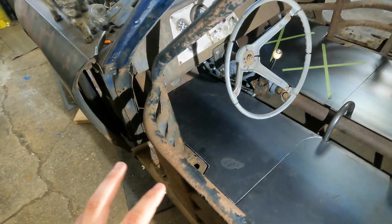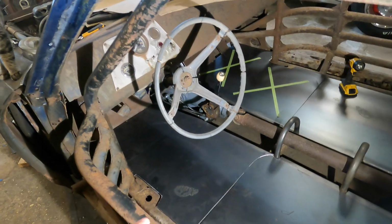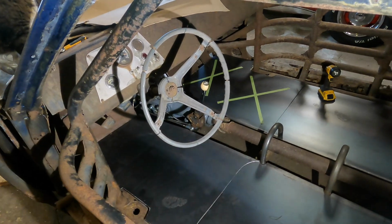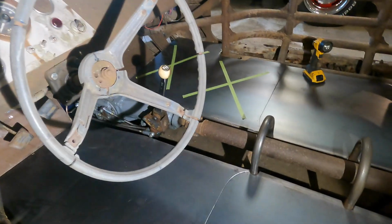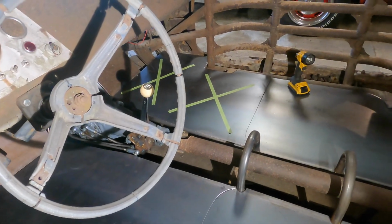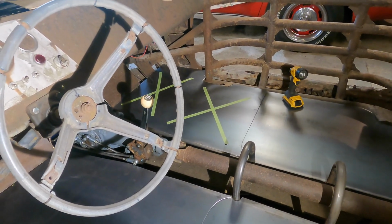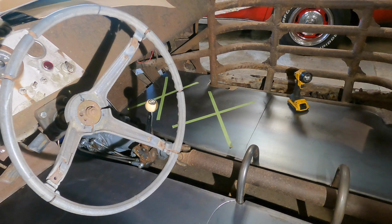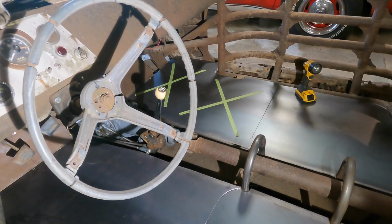The front sheet's going to take a little more time to actually get into place because I need to bend it. And then I was contemplating if I tried to bead roll them. The sheets are a little too thick to bead roll, so I would have to do some kind of hammer form. But I'm thinking what we're going to end up doing is we're just going to weld them down and then throw some sound deadening mat onto them because it's going to be fine, I think.